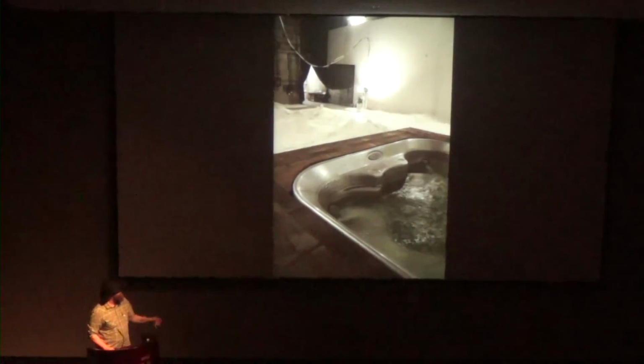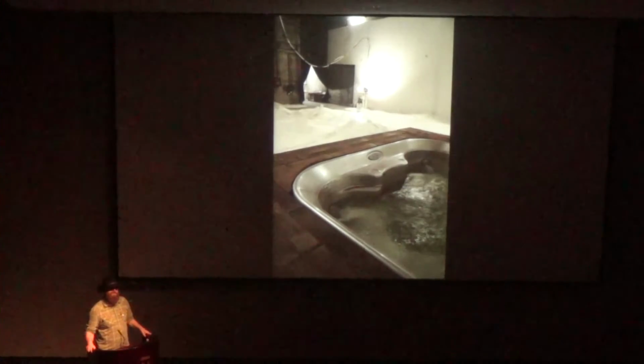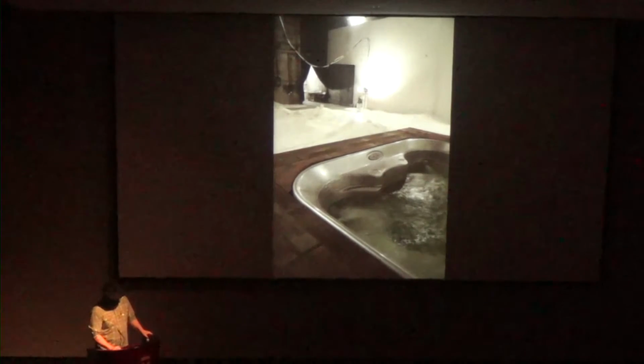Another aspect of the piece that was actually pretty controversial, but I still like, is we set up a hot tub to view it in. My thought was, I grew up in California, and there was definitely hot tub culture. We grew up on a mountaintop, and there was a hot tub, and you could sort of survey the land and watch things, and I kind of wanted that same feeling. I also just wanted to hang out in this room with a hot tub, and it was great. We had it there for a month, and we'd come at night and open the gallery up and drink a few beers and watch the piece. It was a lot of fun.